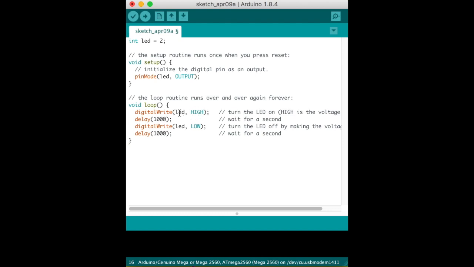That's why it says high here, LED, high, that means on. You're going to leave it on for 1 second. Seconds are measured by 1,000, so it's measuring in 1,000ths of a second. And delay means that that's how long this command will happen for. Then you're going to digitally write the LED becomes low, which means turning it off, and you're going to delay for 1 second again. And we'll go back and talk about these variables.